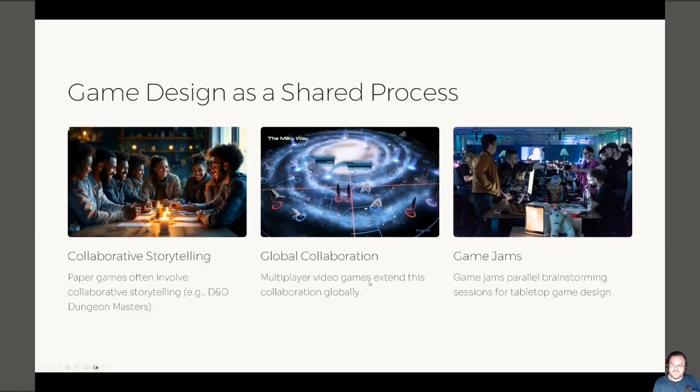So let's talk about game design as a shared process. Kind of how this reflects in both paper gaming and digital gaming.